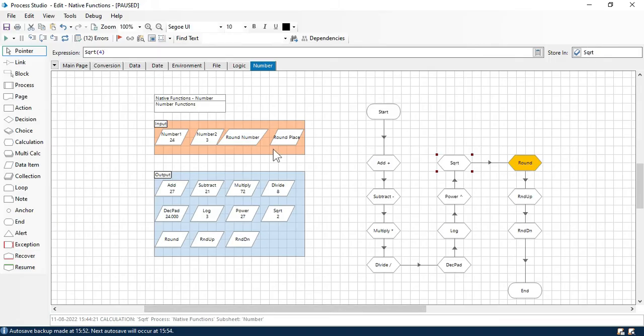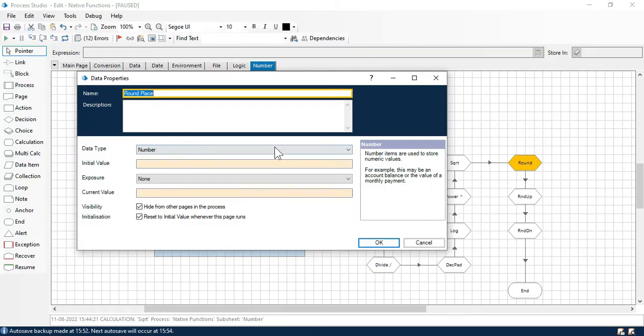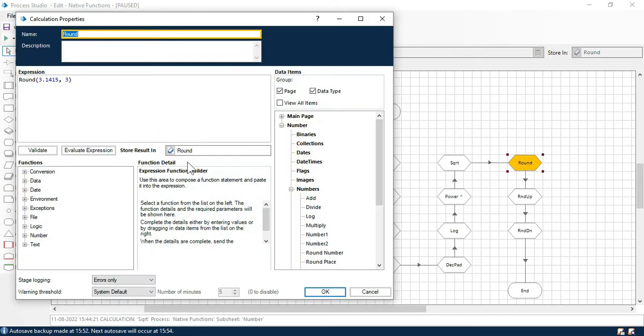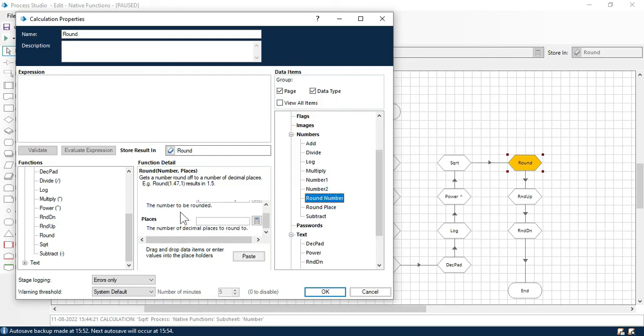So for the round function, let me take a round number, so I'm going to put here 3.1412, and the round place we are going to take as 0. Now let me remove this and take this as a number, and then the round function will take the round number here, and then places, so we have round place.